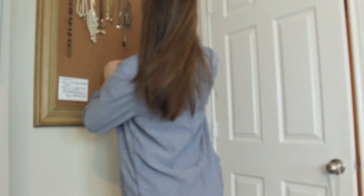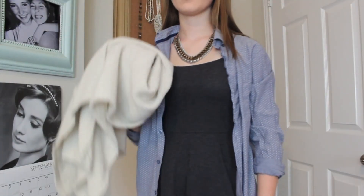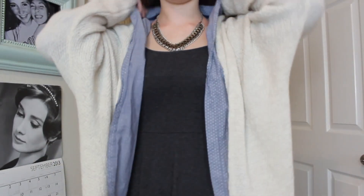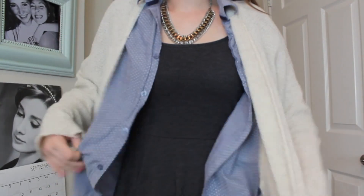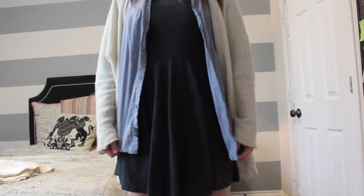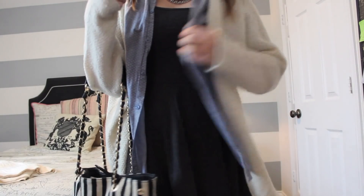Obviously I couldn't wear pajamas to school, so here are my clothes — this is kind of the gist of what I wear every day. I put some jewelry on; I love this necklace, it's actually my mom's. I also grabbed my favorite sweater by Brandy Melville. The dress is from Cotton On, the flannel is from Cotton On, and the sweater is from Brandy Melville. I'm wearing white Converse. It's typical — I wear lots of dresses and lots of sweaters.